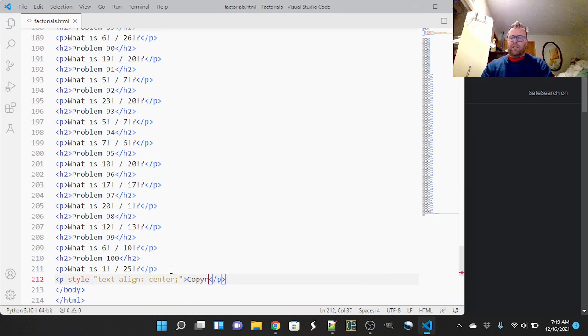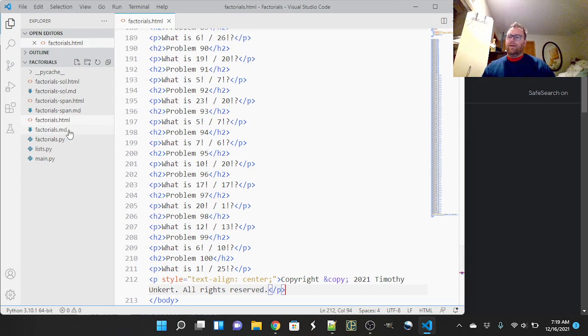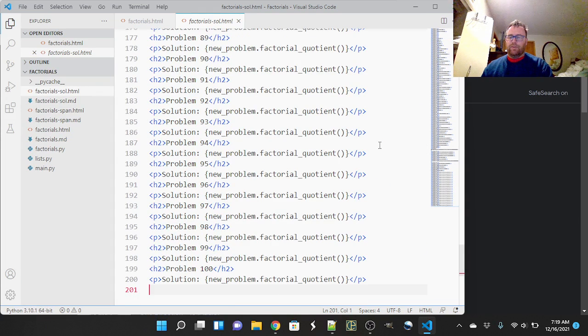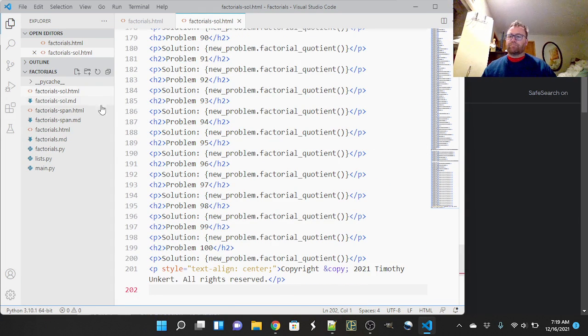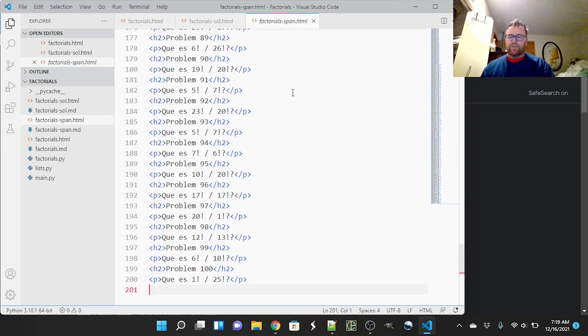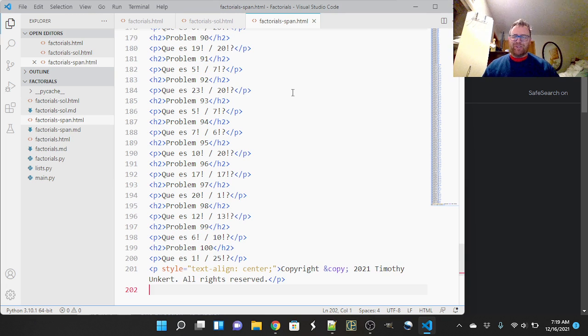And we'll say copyright and copy 2021 Timothy Unkert, all rights reserved. And we'll copy this and then go here, page on down to the solution, paste that, go here, page on down to the bottom of the page, not the solution, and paste that.